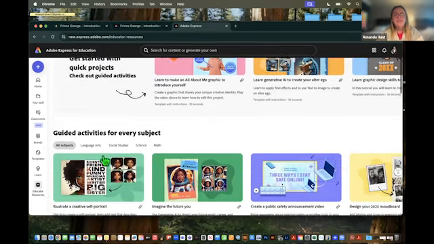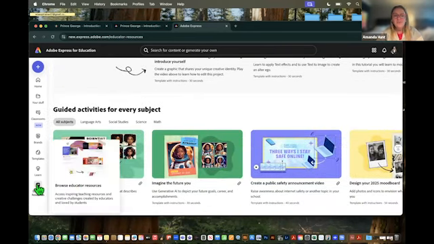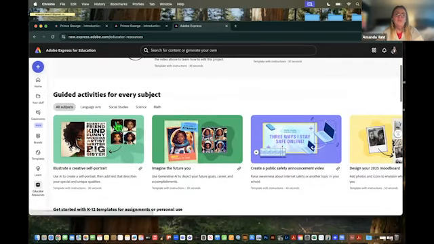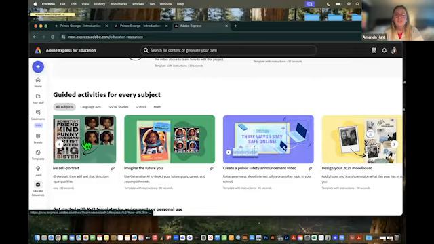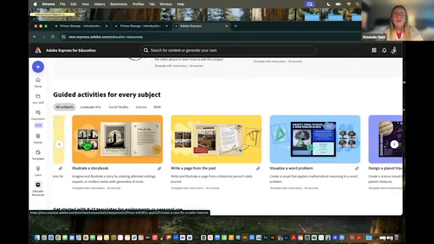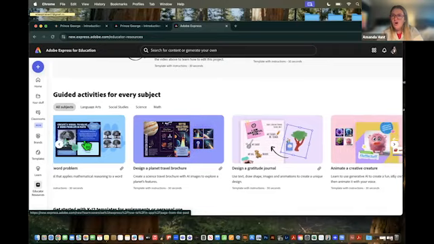And so we have a lot of differentiation happening in the classroom just by using those how-to videos that pop up on the side. When you click on the educator resources from the menu tab, it's going to take you to this page. Right here, it's going to have all subjects. That's going to be for us because we do not necessarily fall in the core subjects, although we do lean heavily in language arts and English. But if you're on all subjects, you would be able to kind of scroll and see all the activities that they have. And they're adding more all the time.